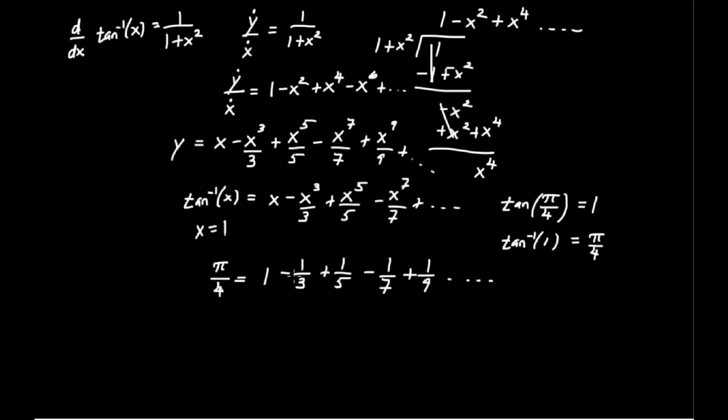Hopefully, again, you can see the pattern that we have this alternating series where we have these fractions where the denominator is increasing by 2 units, that this infinite series here, if it converges, which indeed it does converge, this converges to pi over 4. Alternatively, I can rearrange that to say that pi is equal to 4 times that infinite series: 1 minus a third plus a fifth minus a seventh plus a ninth, and so on. And this is a very famous series expansion for pi. Although you might not want to calculate pi in this manner, since this series converges very, very slowly.